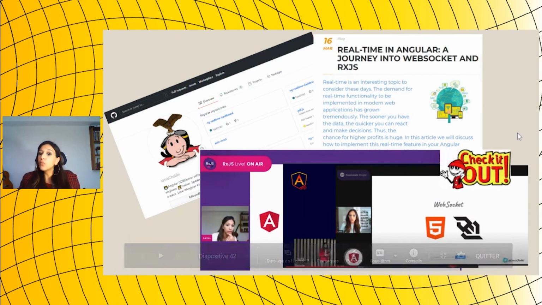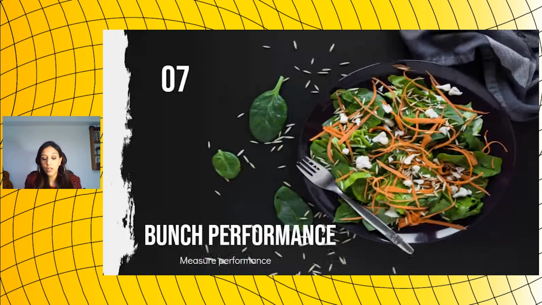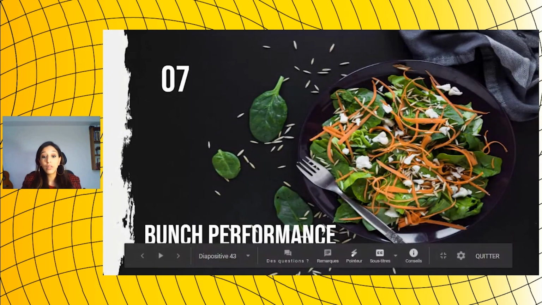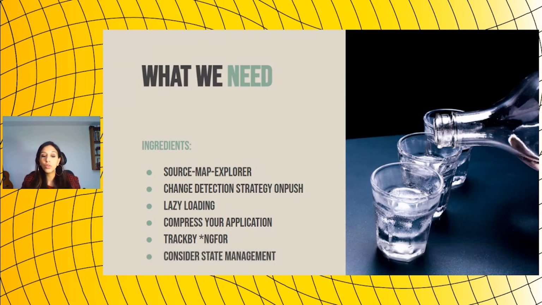Now, bench performance. This is a very healthy recipe also. Measure the performance of your application. In order to do this, you need Source Map Explorer, which is the recommended library from the Angular community to analyze and measure your bundle size.